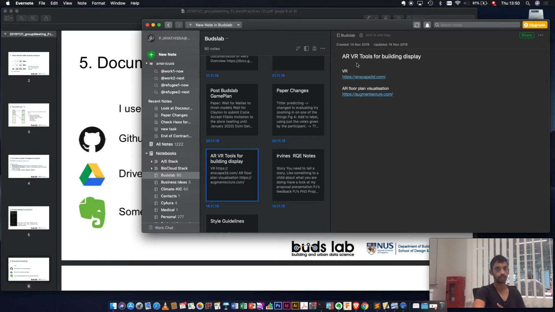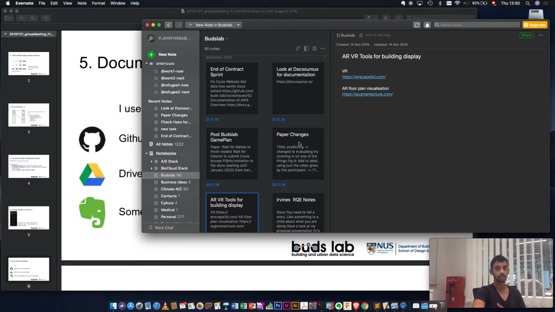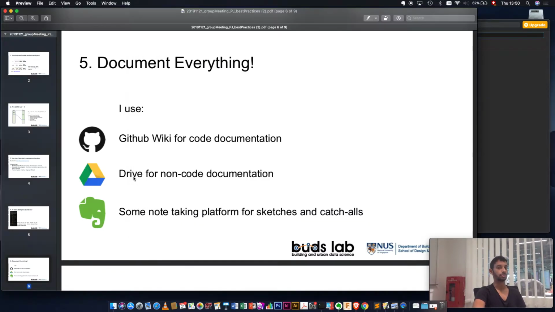Here I've got some cool AR VR tools that I learned from a student presentation that was done recently. And at the same time, if I want to say, okay, now I want to convert this into a task, I can also then add a tag and task it. And a task can even be, sometimes I add a task saying, convert this into a more high level form of documentation. Convert it into a GitHub thing, or convert it into its own document, or write a website about that said concept.